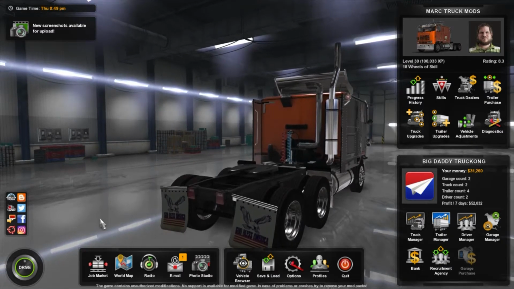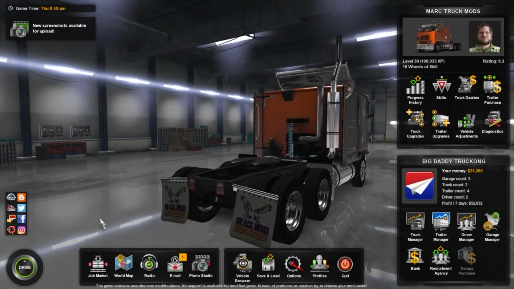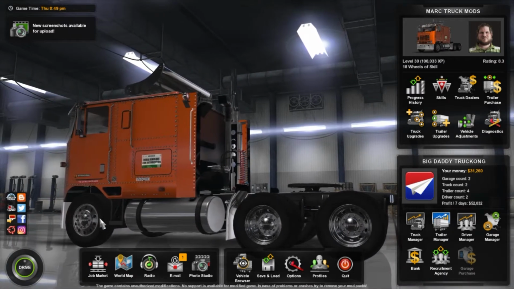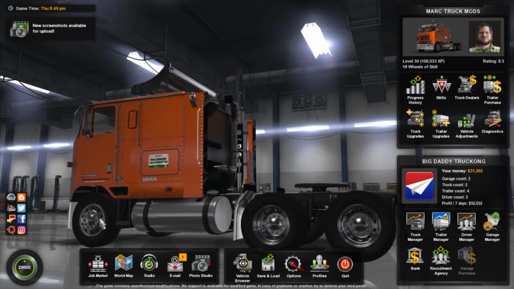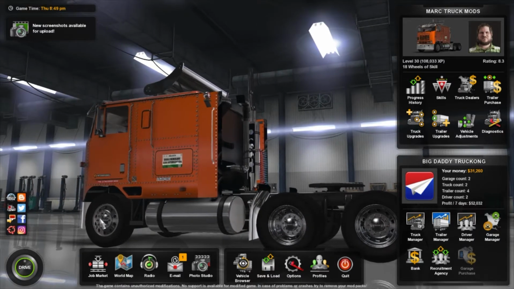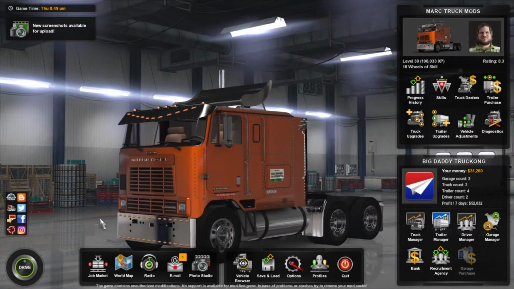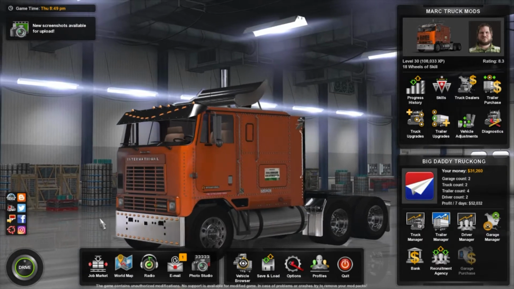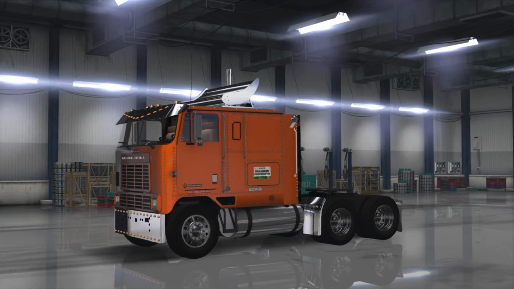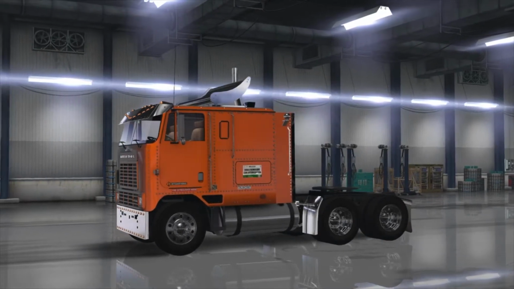But I've unlocked a few things in the game. I've added in 3 states, Utah, Oregon, and Washington. And what's interesting is when you get up into the Oregon and Washington states, you can actually haul loads of forest machinery and also some pretty heavy-duty logs, because obviously that's logging country. But today, the other thing I've unlocked is oversized loads.